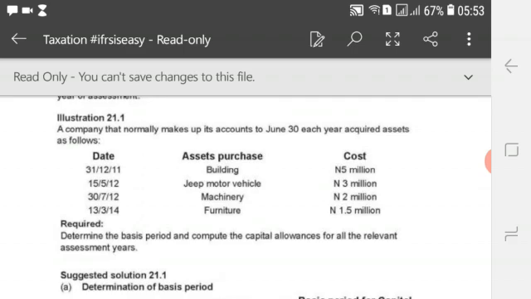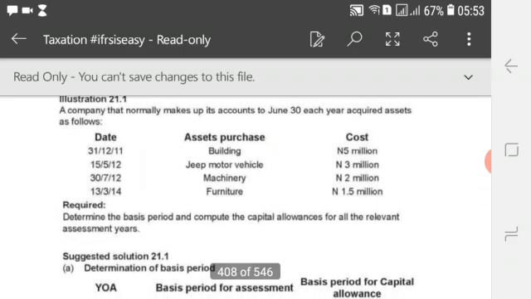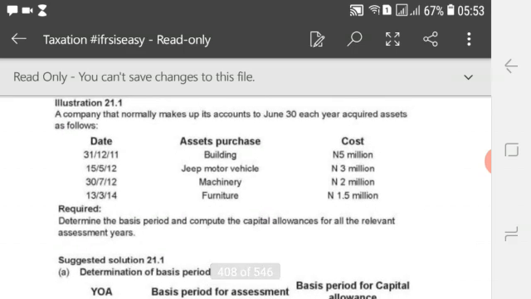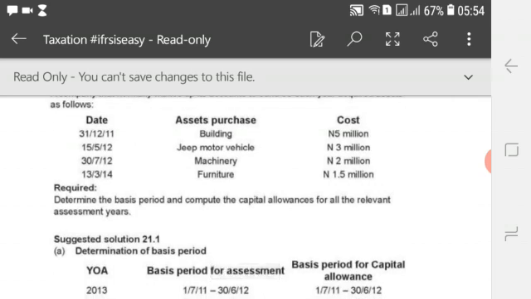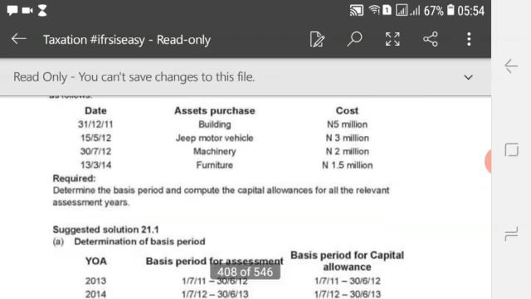So based on what we explained on the initial allowance, even if the asset is acquired on the last day of the year, like we see here that this building was acquired on the last day of the year, you see that we are going to grant it capital allowance, both initial and annual, because it's bought in that particular year. That's why it's advised by tax experts to buy assets at the end of the year and dispose of assets at the beginning of the year. That's one of the pieces of advice.